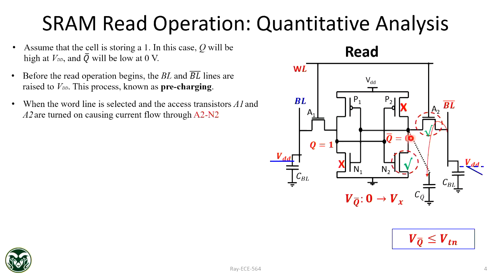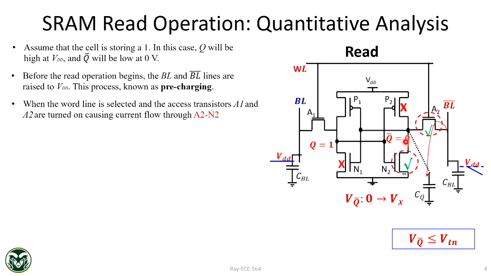Or in other words, you can think it like this, all this Q and Q bar is basically a capacitor, right? So it is an effective capacitor, very small in picofarad range. So what is going to happen? This capacitor was discharged at the beginning of read operation, right? Just before turning on the word line, this capacitor was discharged because this node voltage was 0. The moment you turn it on, these two capacitors will do some charge sharing.